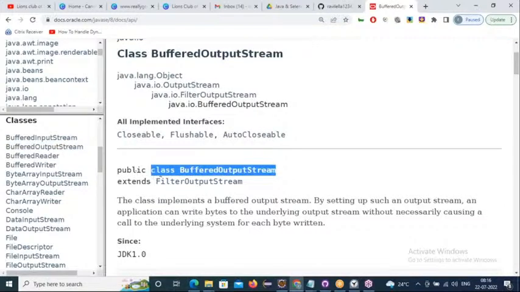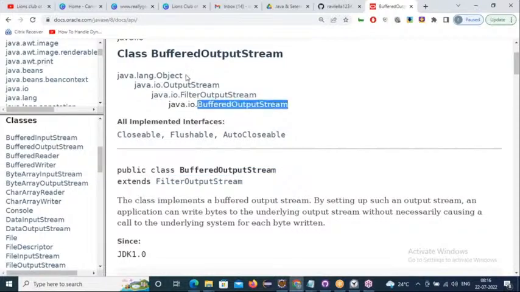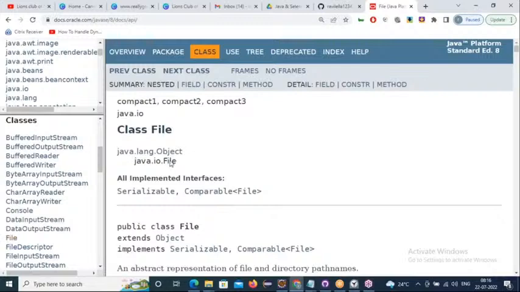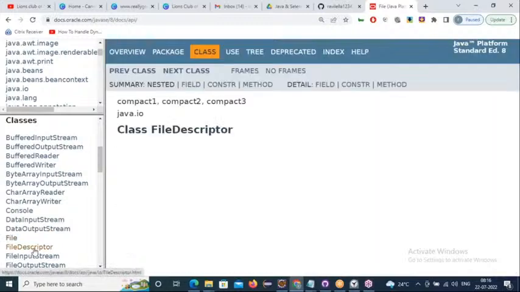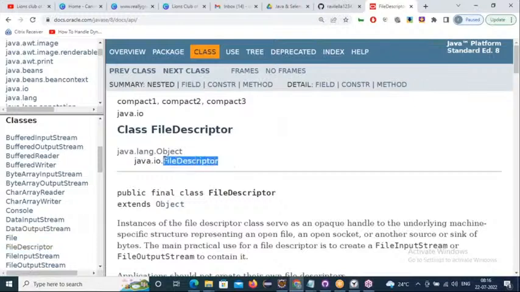And the superclass is the Object class. See, for every class there is one parent class above, above that one more parent class, and the last is the Object class. Take any other class, like Console or File. Who is the parent class for the File class? Object class. For every class, the superclass or parent class is the Object class. The root class for every Java class is the Object class. Do remember, the default access modifier for every class is public.